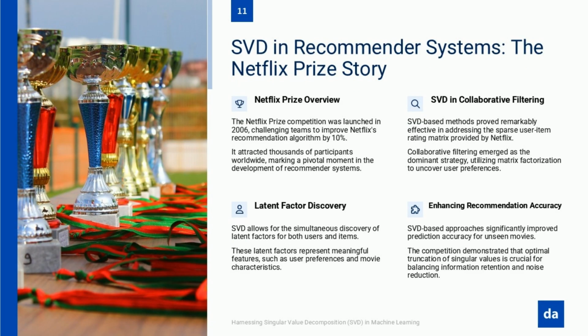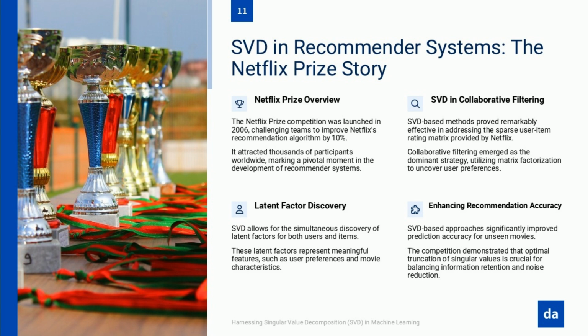From handling corrupted data to predicting human preferences, SVD's versatility reaches far beyond academic exercises. When Netflix launched their $1 million prize in 2006, they weren't just looking for better movie recommendations, they were challenging the world to solve what might be the ultimate matrix completion problem. The Netflix prize competition became a watershed moment in recommender system development.